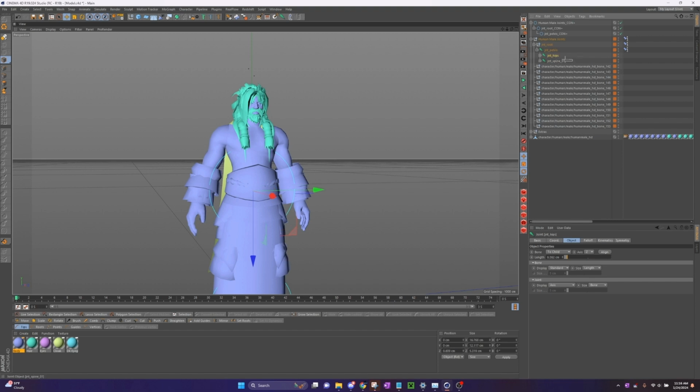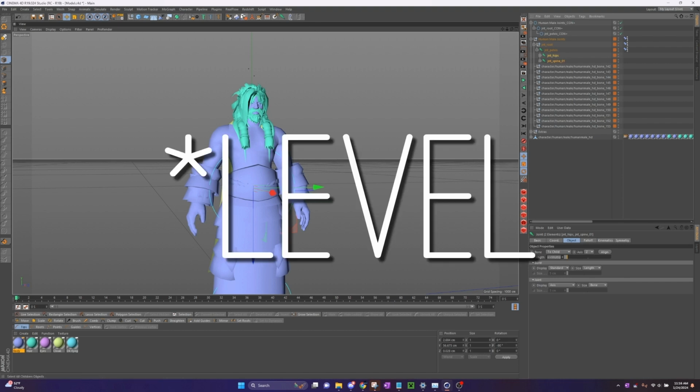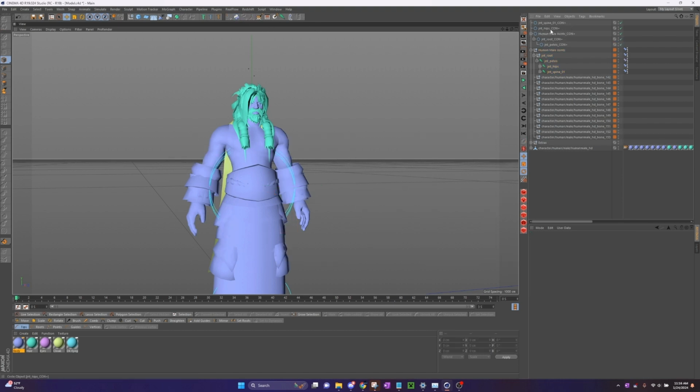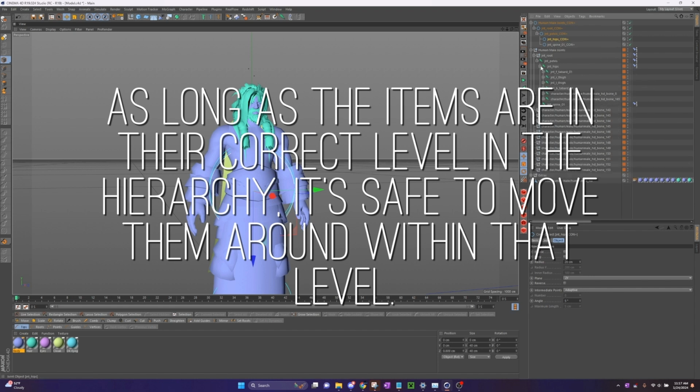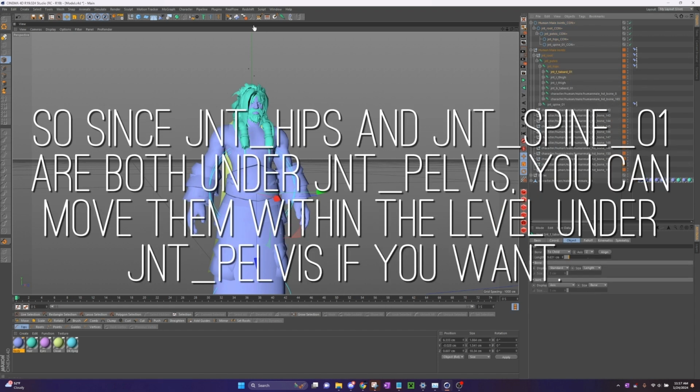As long as they're in the same layer of the hierarchy, you can select multiple things. You just can't select all of them and then do a constraint, because it only creates one constraint, unless they're on the same layer, as you can see right here. So we just created two. We're going to click and drag these under pelvis. And again, move this up here. We're just going to keep going down the board.